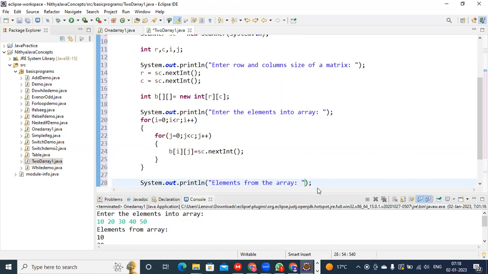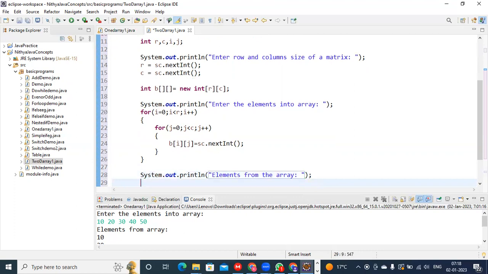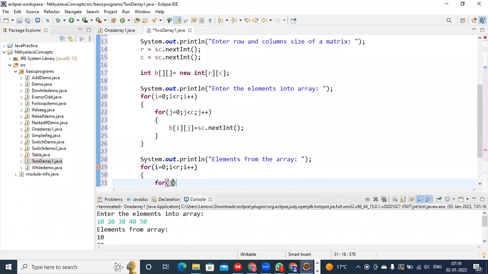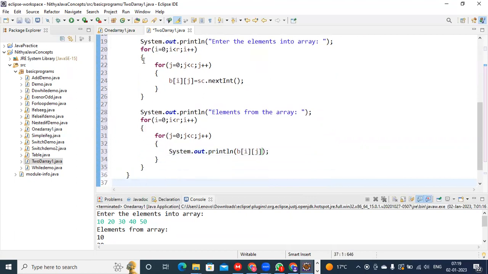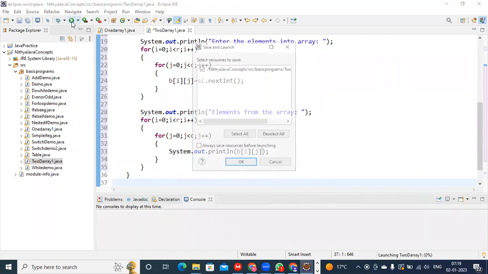Here also we use a nested for loop for displaying the elements. If I display like this, that is the b i j value, see how it is displayed sequentially, in new lines.